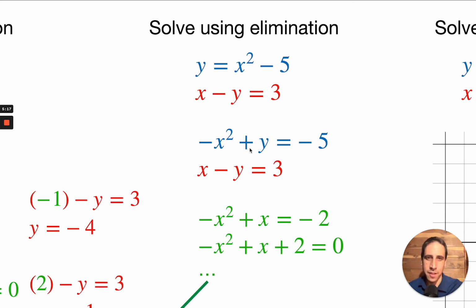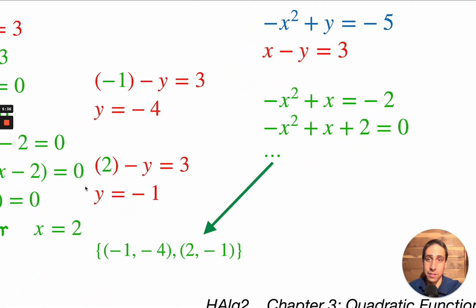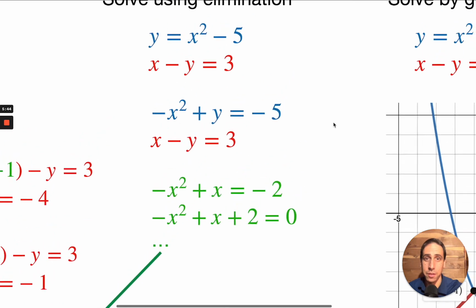And now I can see that when I add these two equations together, the y's are actually going to cancel out. You get left with x squared plus x minus 2. And if you add 2 to both sides, you set it equal to 0, which is really good when you're trying to solve quadratics. And then all the rest of the work falls out, just like it did before. You have to multiply by negative 1, split the middle, and all that. And you eventually arrive at the same conclusion as we did before. But I just want to show you what that looks like.